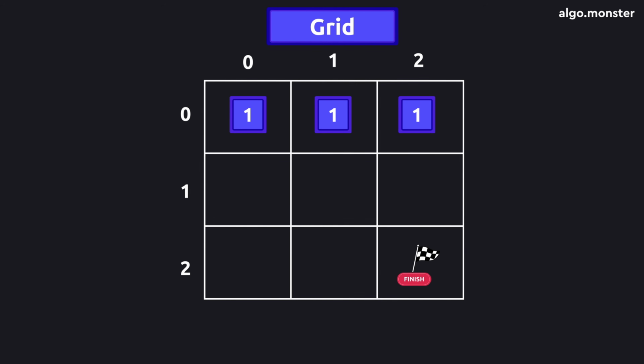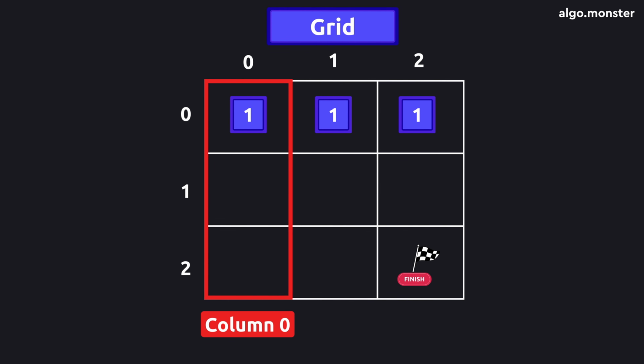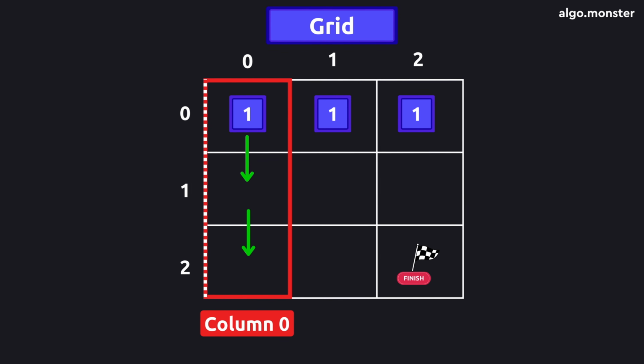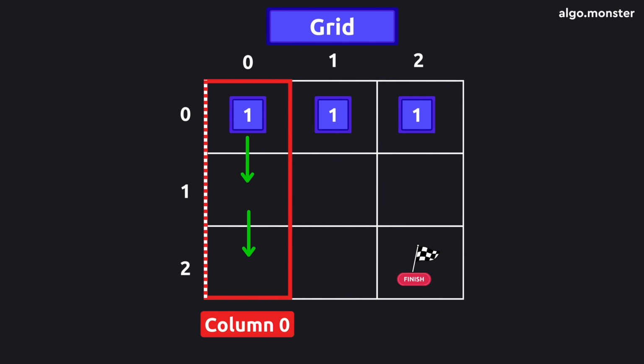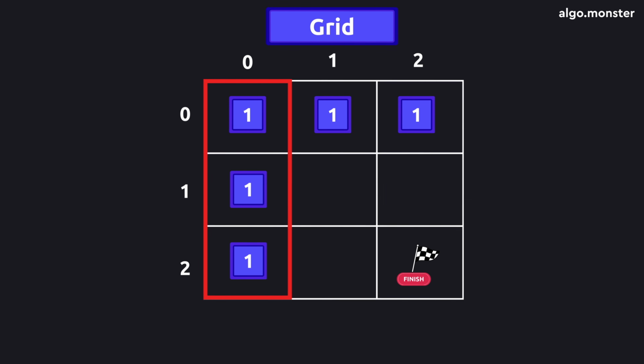The same idea applies to the first column, the leftmost one. How can you reach any of its cells? Only from the cell above. There's nothing on the left. Again, the edge of the grid. And coming from the right isn't allowed either. So there's exactly 1 path to every cell in the first column as well. You just keep moving downward.